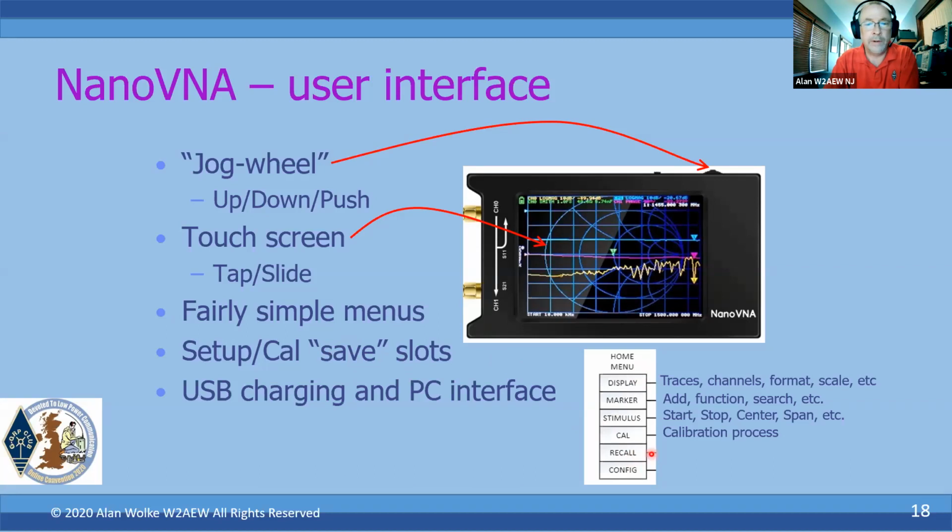Okay. Now, obviously, there's a USB charging and PC interface on it. On the H version it's sitting right down here in the middle on the edge of the case.